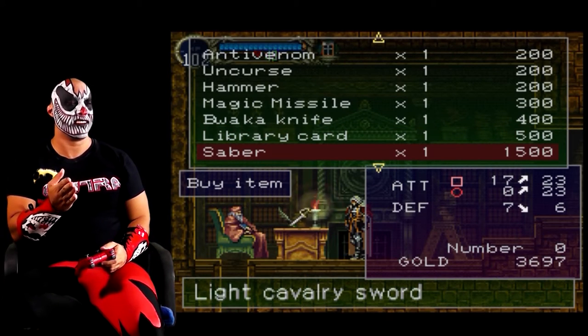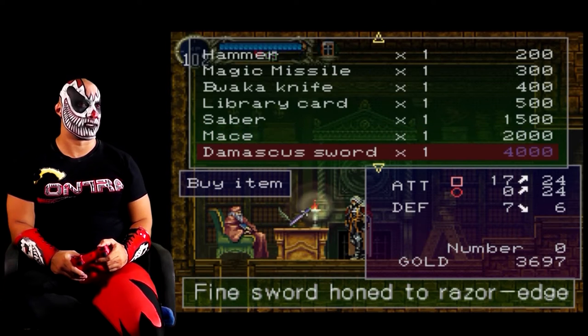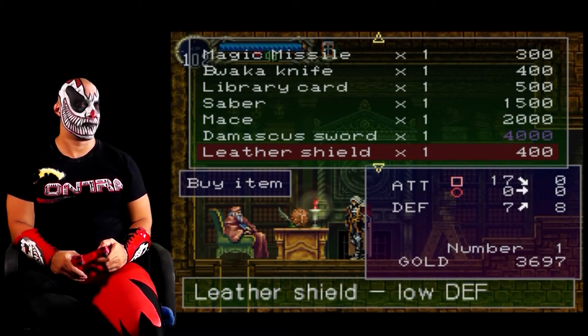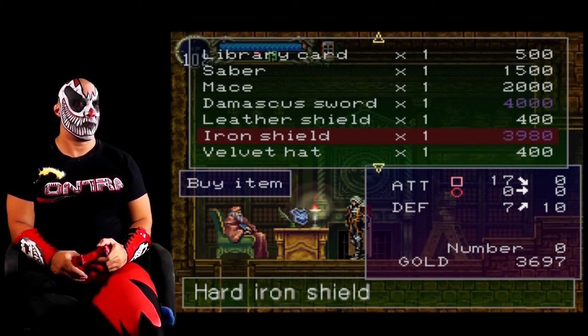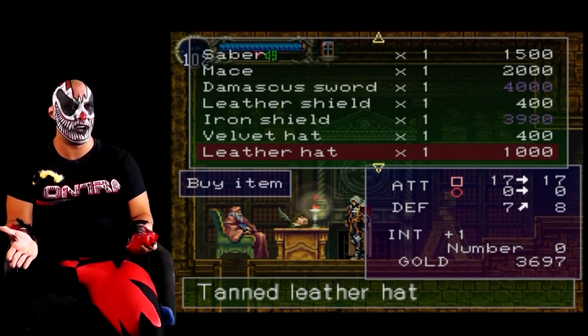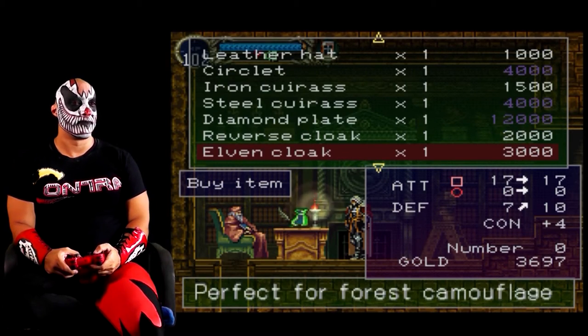No, I think I need this. Come on, really. I might buy this. This is 24. This is 23. How much money do I have anyway? Where's my money? Oh, I only have 3,697 bucks? Come on, man. Not fair, man.